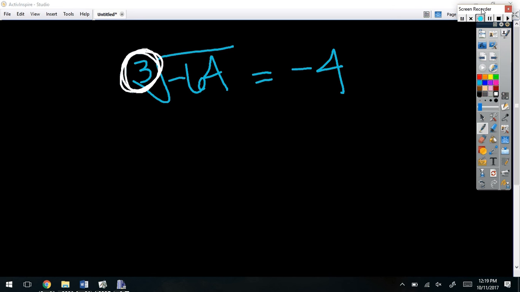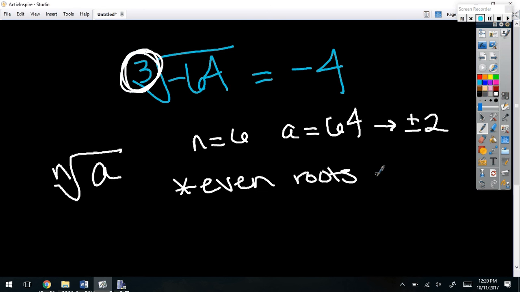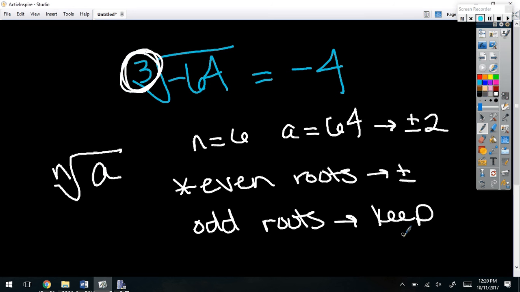All right, so we call them nth roots because generally when you put a variable in, you'll say the nth root of some number A. And that's the way your homework will be arranged for part of it. So if I asked you to find the nth root of A and I told you that N was 6 and A was 64, what do you think that would be? It's 2. Now, here's my question. Plus or minus 2? Yes. Why? Because it's an even root. Everybody understands that? So even roots are plus or minus. Odd roots keep their sign. Does that make sense?